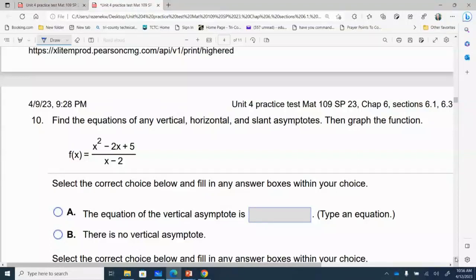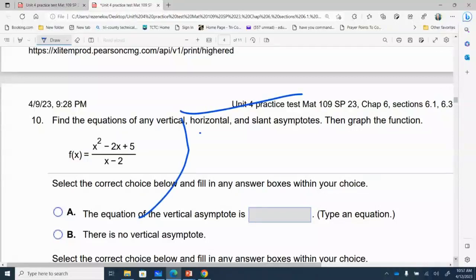But how do you find the slant asymptote? You will be told to find it. You find it by either long division or synthetic division. If you're dividing x squared by x, your quotient better be a linear equation. So find that linear equation, that is the slant asymptote. Let's do the long division quickly. Next time we do the synthetic.